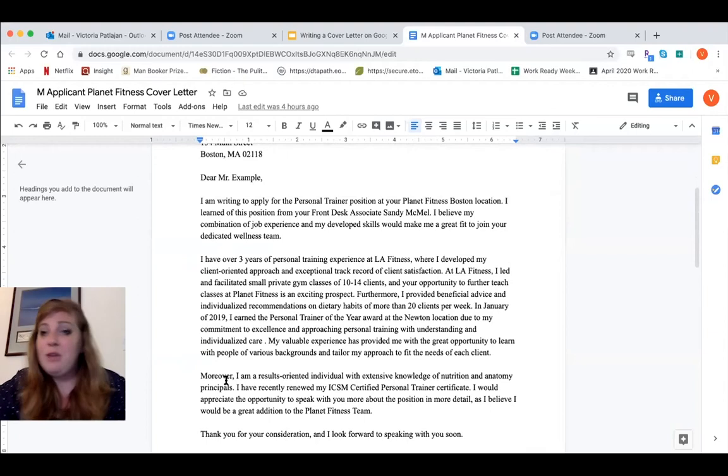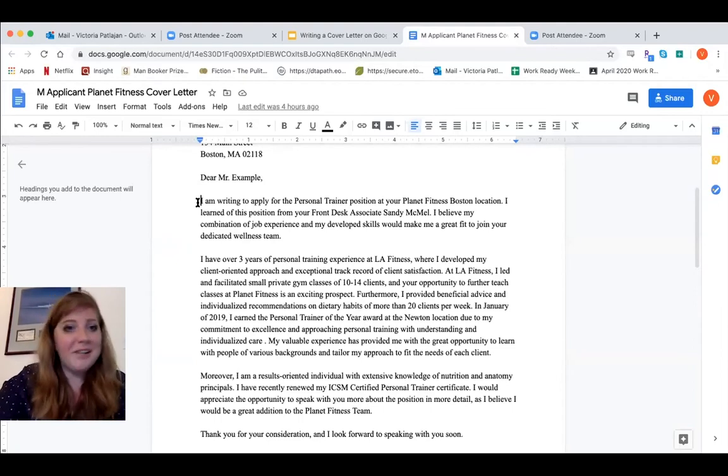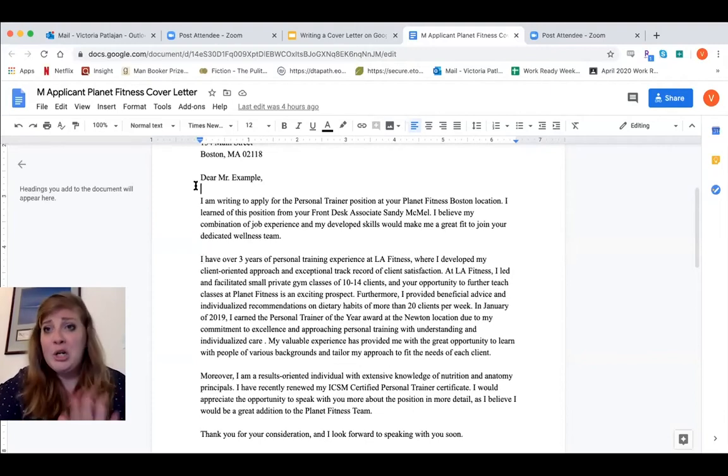Common misconception, I think, when we went to school, when we were younger, teachers told us to always indent. Interestingly enough, I actually didn't know this. You actually don't need to indent for a letter. So you don't have to indent here. And these spaces, you're just pressing enter. Again, I'm going to go more into the specifics, but I'm just going to read aloud this cover letter.